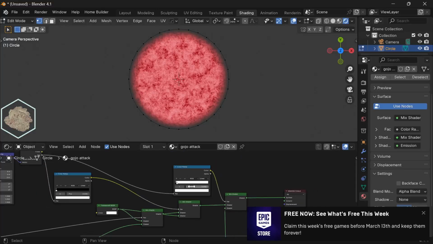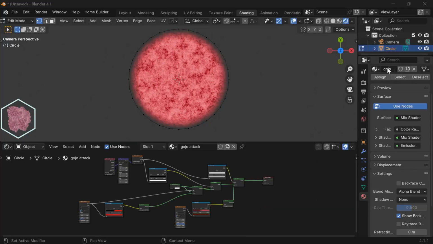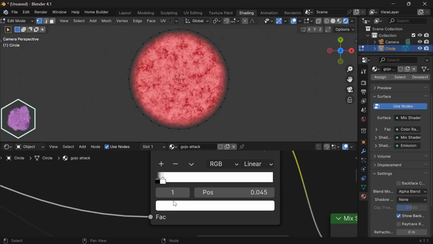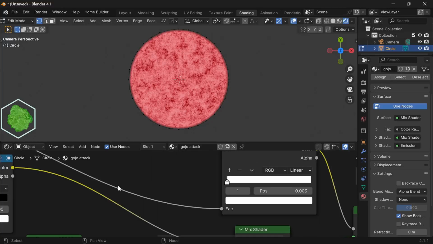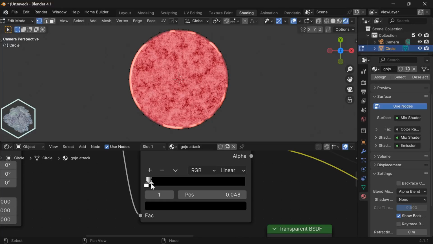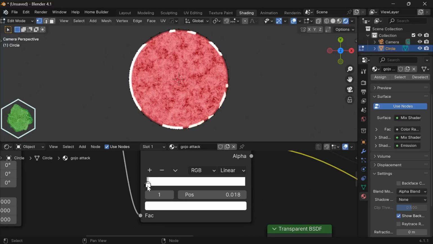Get rid of that. I'm going to move this value up top on the first color ramp so it's overlapping it, but not quite, 0.003 for the white slider. Second color ramp, I'm going to move the black one all the way back, and the white slider pretty close, 0.018, looks good to me.